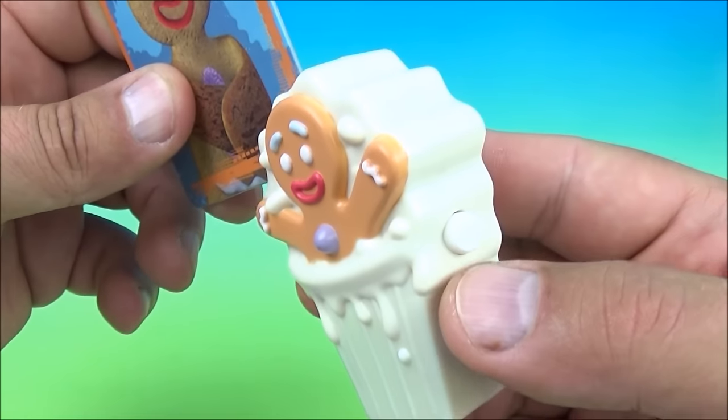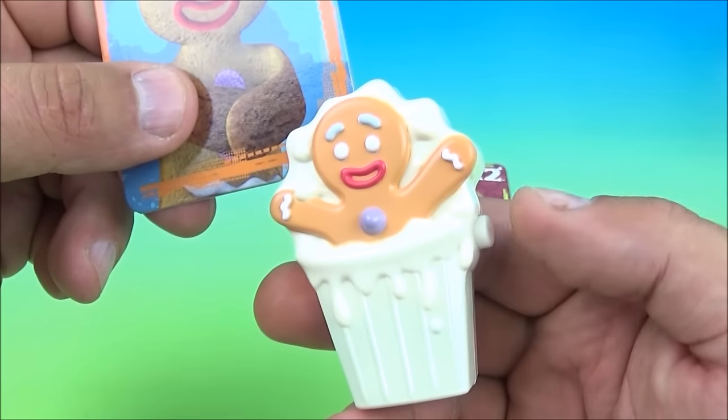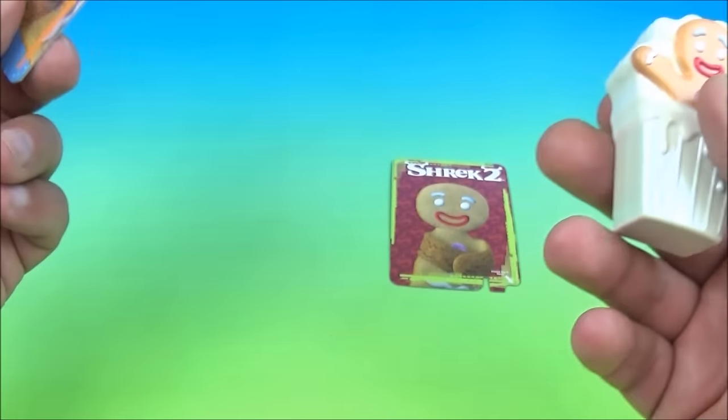Not the buttons. Not the buttons. Not the buttons.